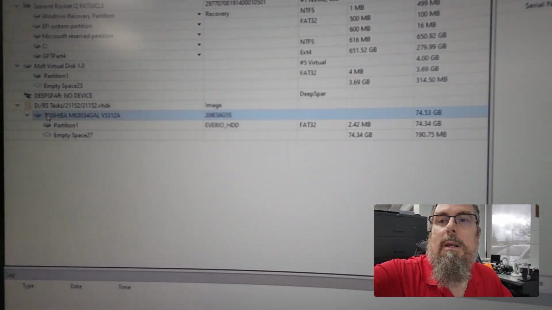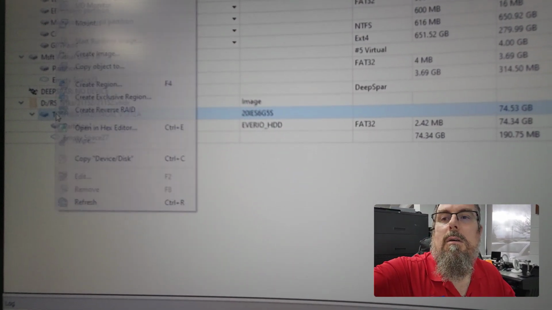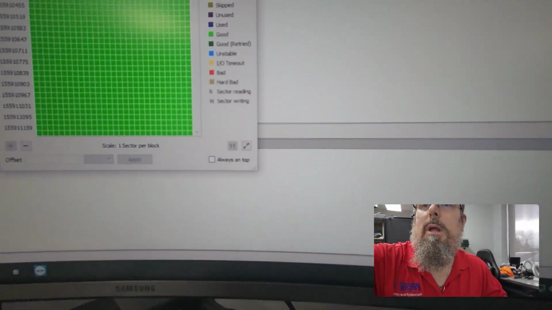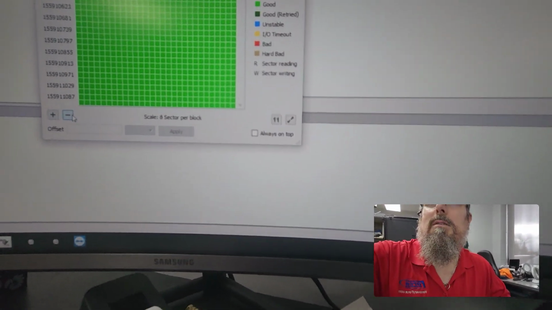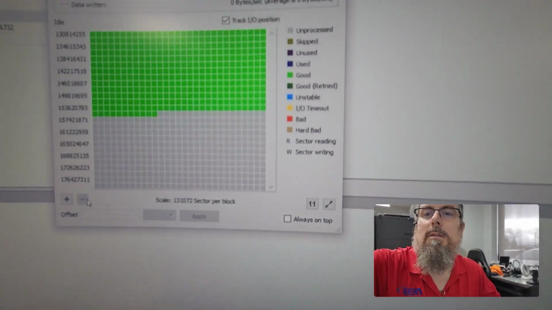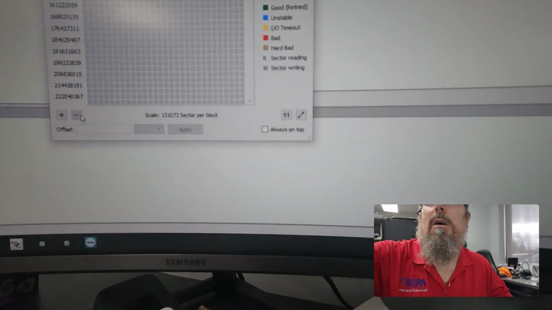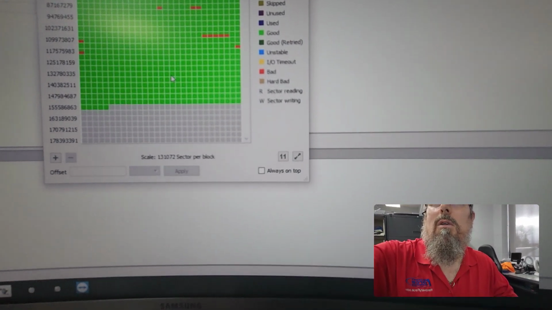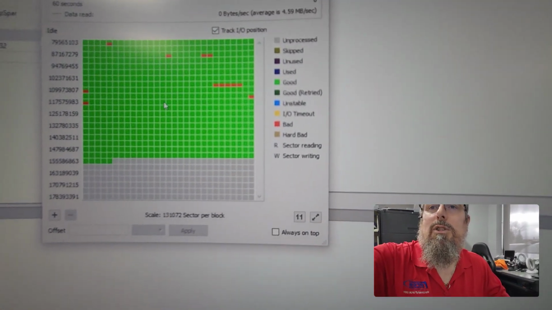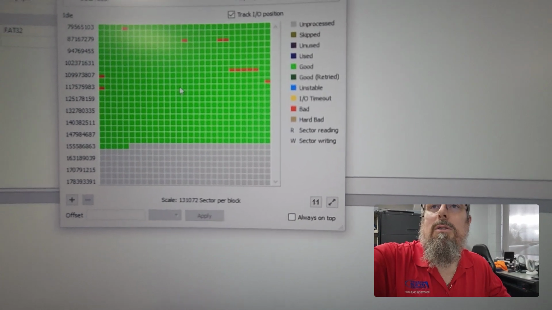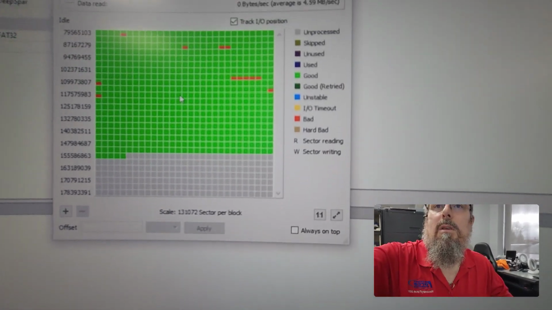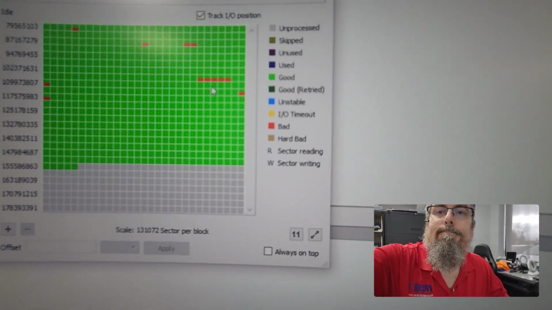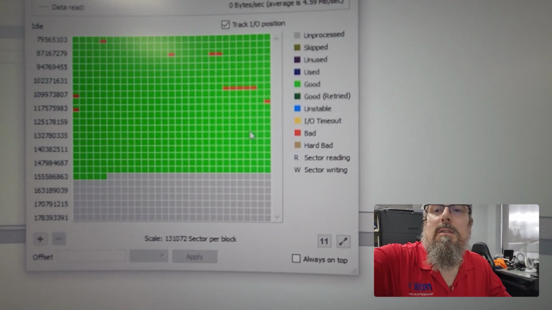I can right click on the drive and go to the IO monitor, which will show me a map, and I can scale down the blocks, but it's really not. And this sort of implies that it's not clone. Oh, there it is. So I guess I can get a visual here, but if I want to take note of how many sectors were read and not read, there's no way to see the statistics per se.